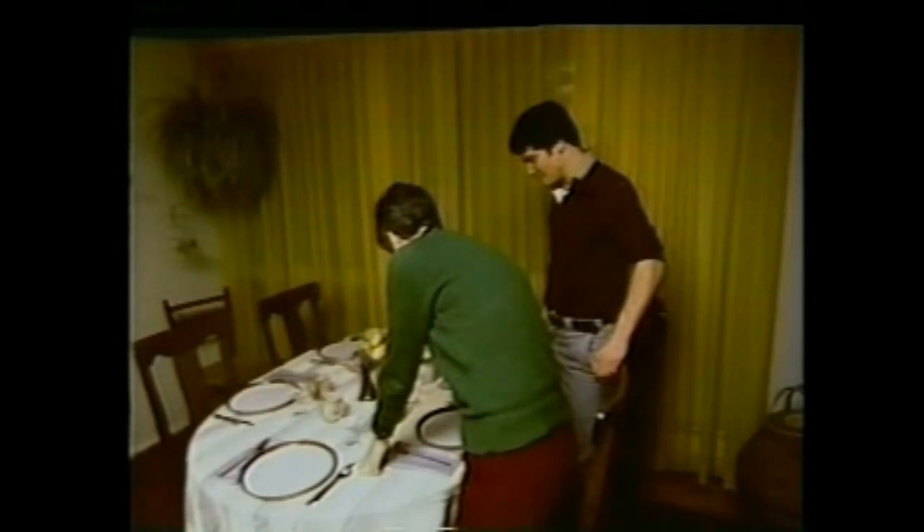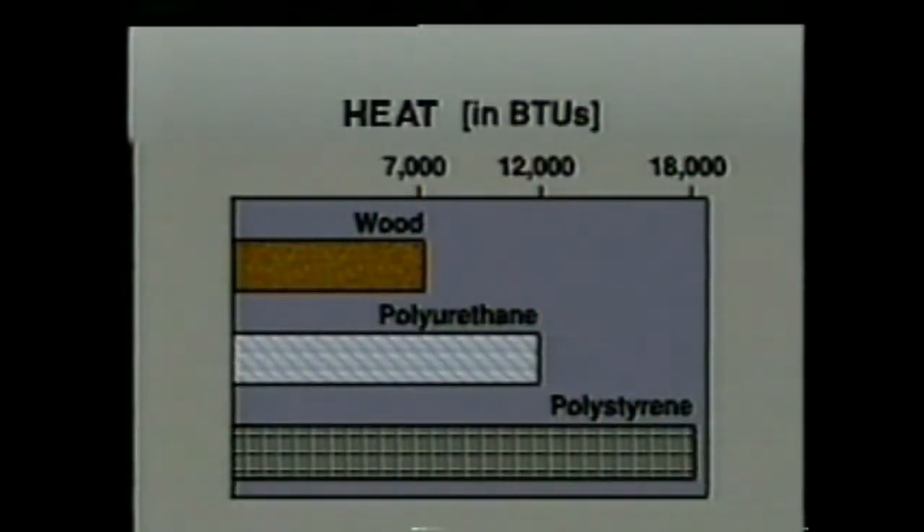What about the combustibility of a room's contents — what's burning, how hot does it burn, how much smoke does it generate? Home and office furnishings used to consist of natural materials like wood, leather, wool, or cotton. Today, drapes, rugs, furniture, and bedding are more likely to be made of plastics and other synthetics. Lab tests show that a pound of wood or paper gives off 7,000 to 8,000 BTUs when burned. A pound of polyurethane, like that used in upholstery and bedding, gives off about 12,000 BTUs, and polystyrene jumps all the way to 18,000. With plastic furnishings, you get a hotter fire faster and more possibility of rapid flashover. Burning synthetics also generate dense smoke quickly, which may hide the telltale flicker of rollover that warns you to get out — and when you do try to abort your search and rescue, the smoke may be too dense for you to find your way out.